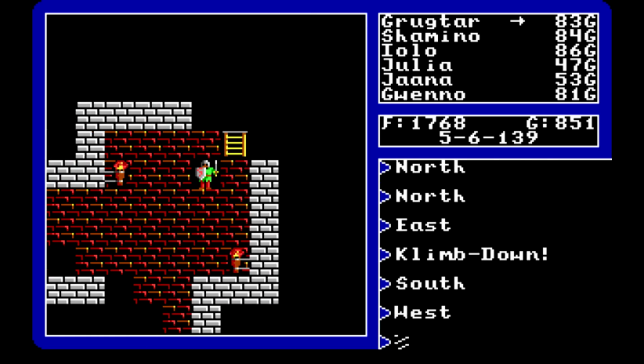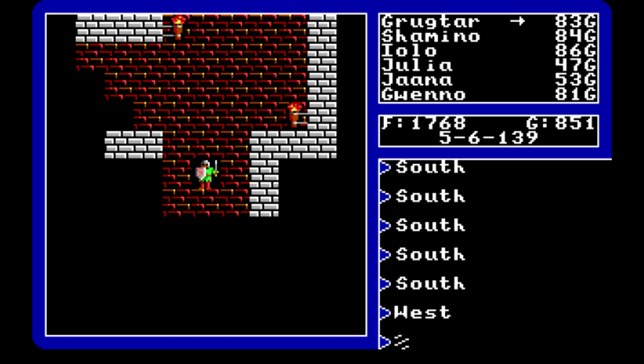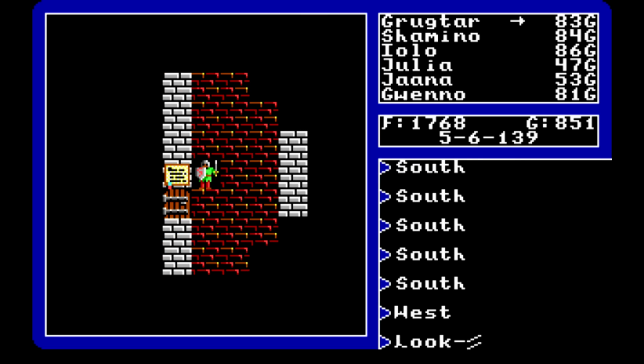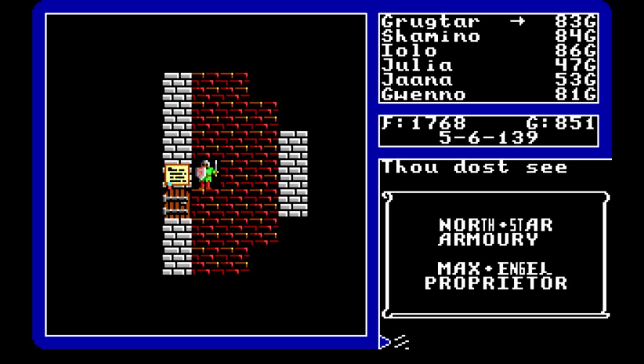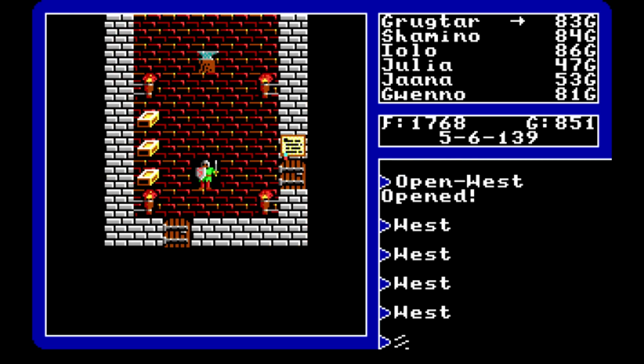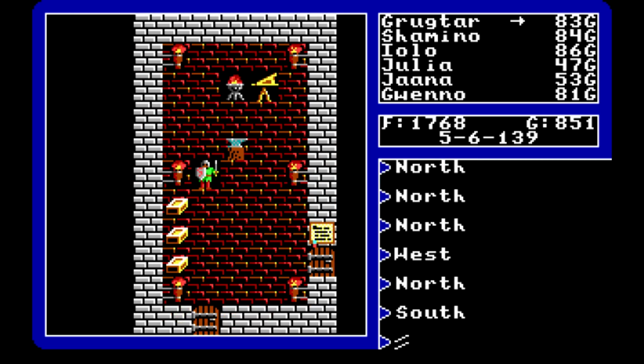So, here we are in the basement. Oh, it's kind of dark down here. Let's get a torch going. That'll help. North Star Armory. Max Angle is the proprietor. Oh, look at this place. There's no one here yet.